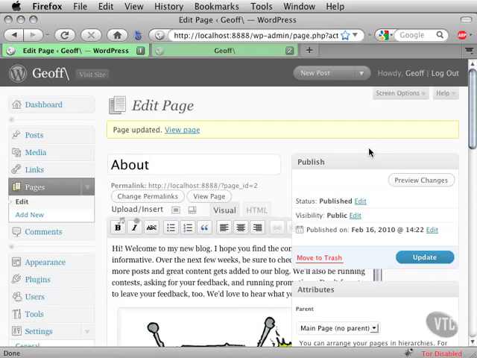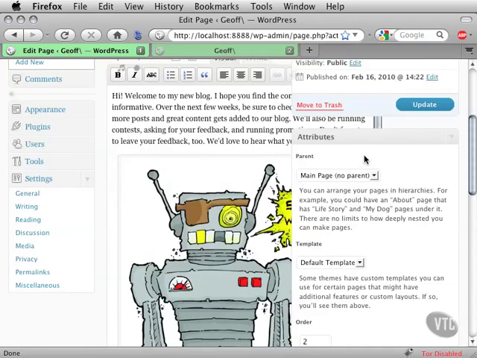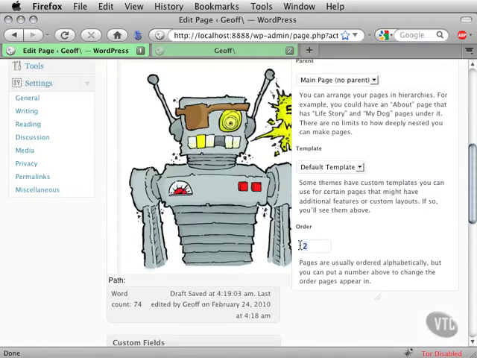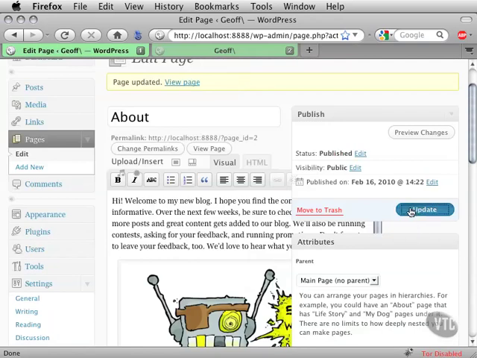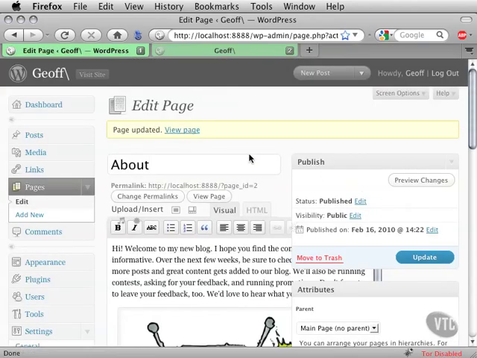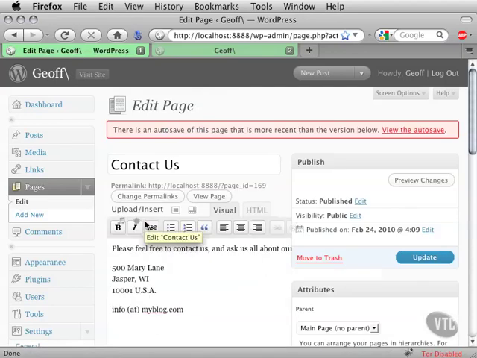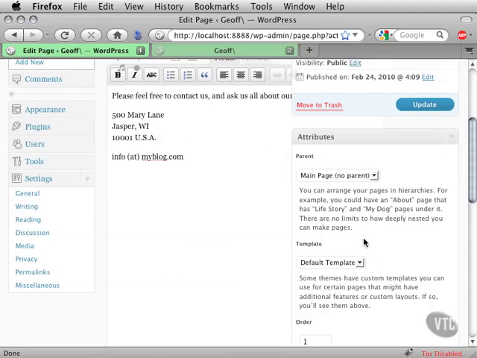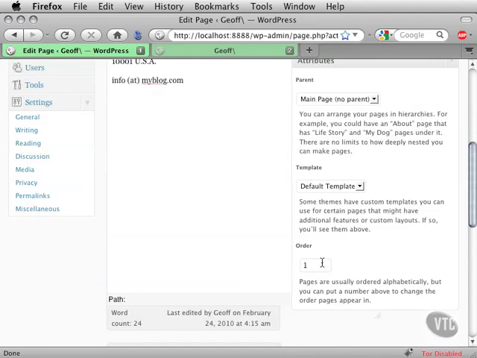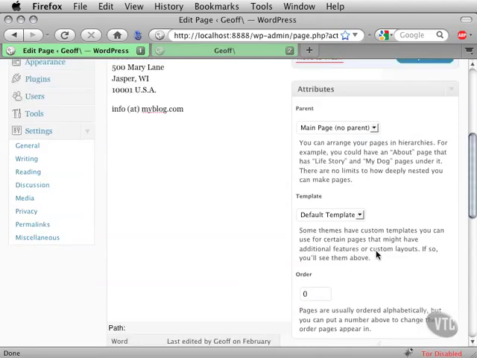Well, I'm going to head back to the back end of our blog. And before I actually go and set up this hierarchy, I'm going to scroll down here and change my page order back to where it was. I'll type in 0 here. This is on our About page, and I'll click on Update. Wait for that to update there. And then I'll head back over to the left and I'll click on Edit, and I'm going to edit our Contact Us page, because it's the Contact Us page that I want to put as a sub-entry or as a child to the About page, right? Now, before I do that, I'm going to change its page order back to 0 as well. So I'm not messing with orders now. All my orders are back to their defaults.